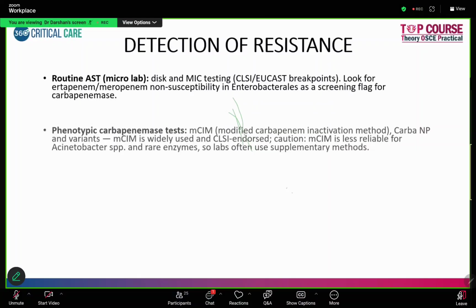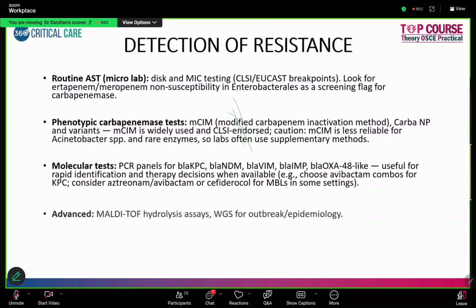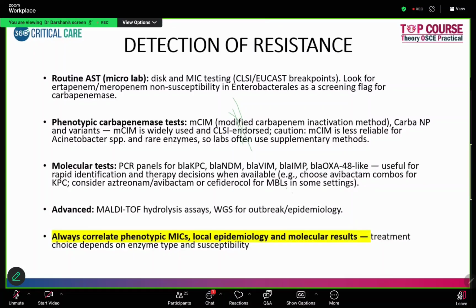So coming to the next part of it. If they ask you, how do you manage this? Questions can be, how do you manage a case of CRE? If it is carbapenem resistant Enterobacteriaceae, first you will tell this is what you're suspecting. These are the group of organisms like E. coli, etc. After that, you'll go to the examination. In examination, you will tell that we'll identify the source, etc., and then you will send in cultures.